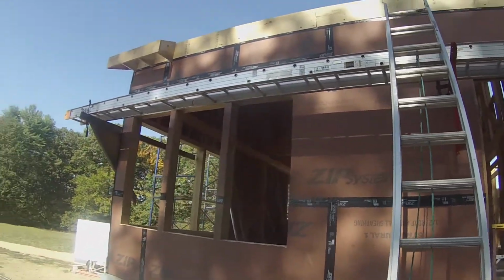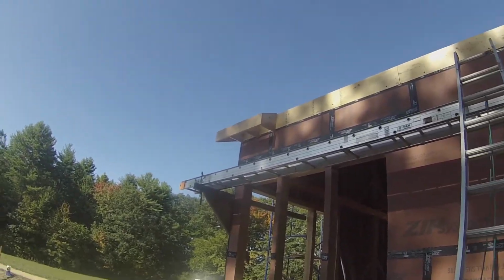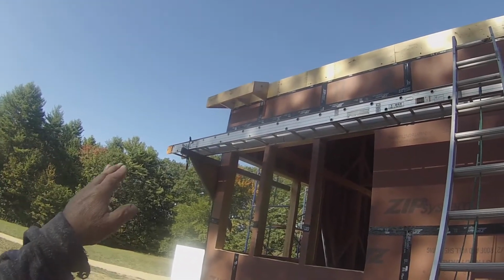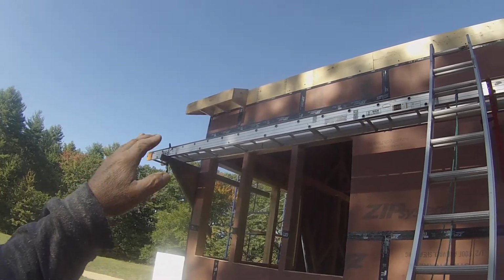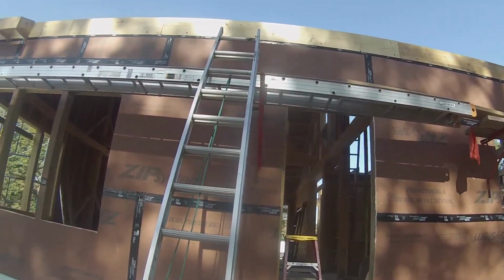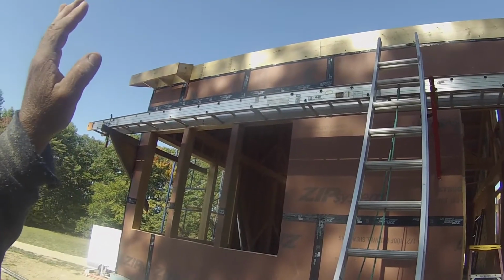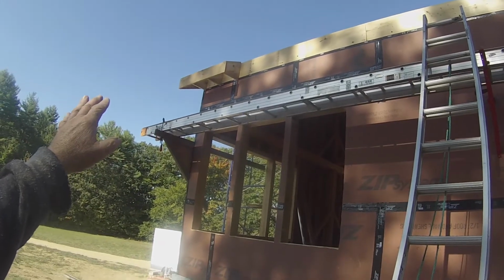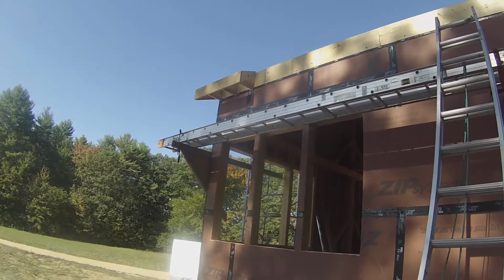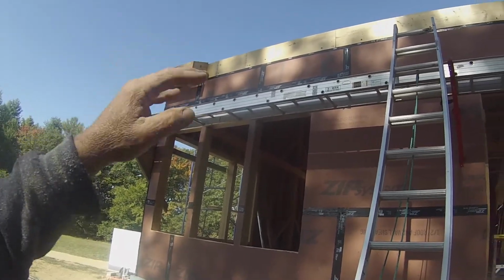You might wonder why do that? Why not just run the rafters long and cut them off, snap a line and cut them off straight? Well, it is impossible to make that an airtight seal around the house. You just can't do it. So what we're doing is we're wrapping the house in this zip system and putting on the rafters and then applying these rafter tails after the fact. That will give me the best chance of an air seal around the roof, around the house up there.